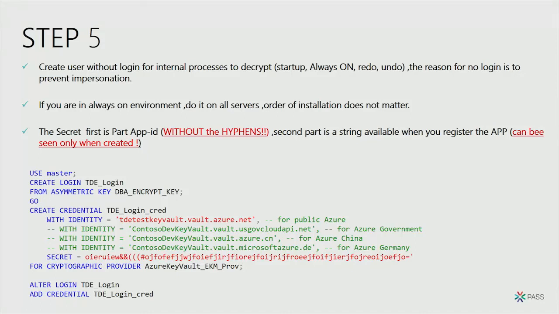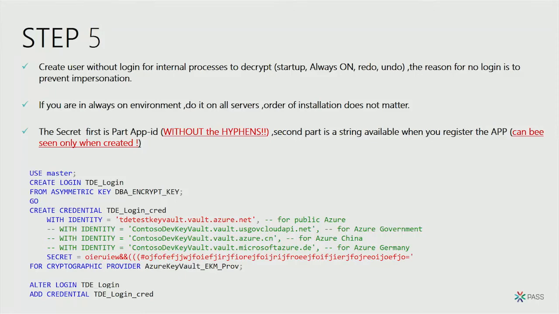Okay. So Microsoft, when it started to talk about encryption TDE with Azure Key Vault, had a problem. If I have a user that accesses Key Vault and gets a private key, then anyone can do that. So what is the solution? After all these complicated things we need to do, there is another one, which means we need to create a user without login. In this case, it's a user from an asymmetric key.